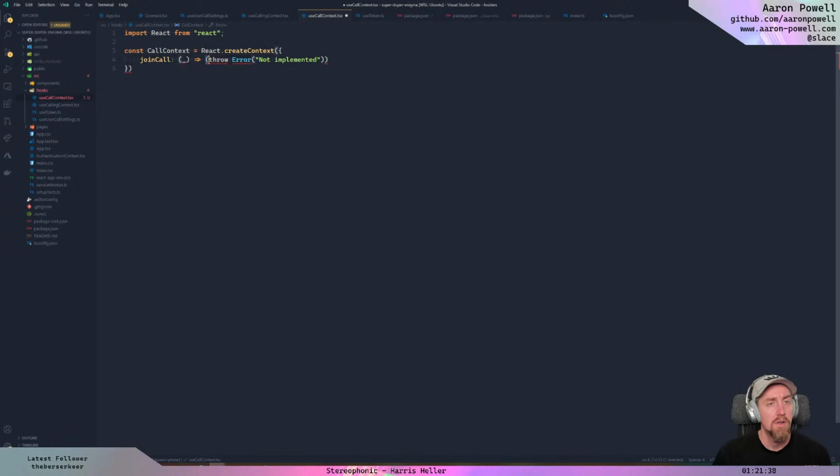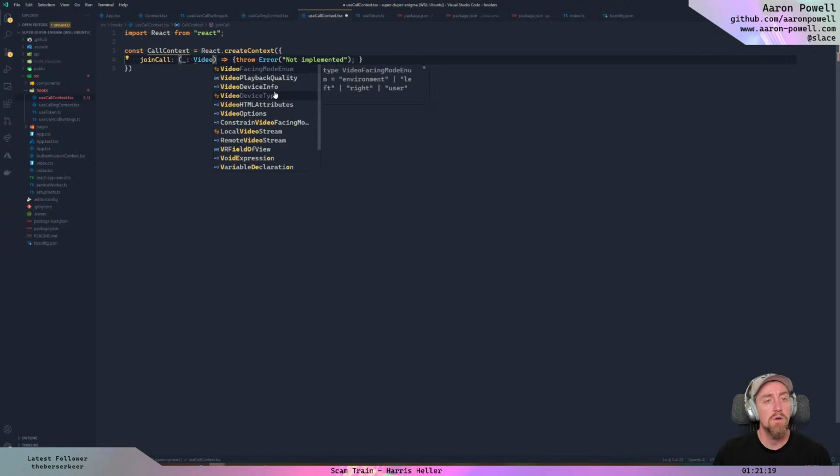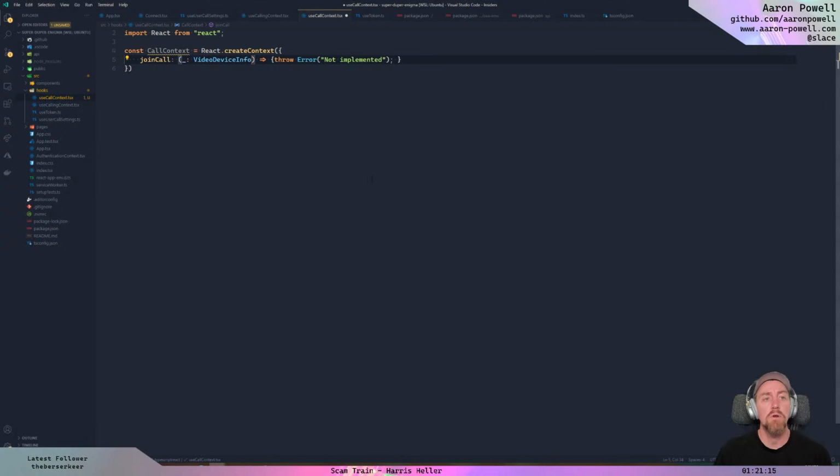Cool, and that will be a string. No, this will be the current camera. No, video device info, and then we don't need the audio device from memory.